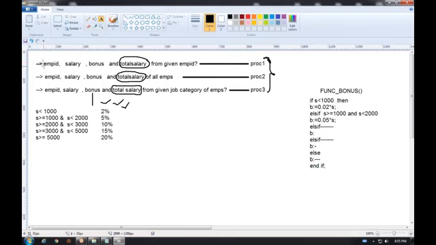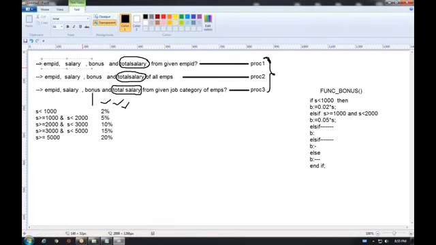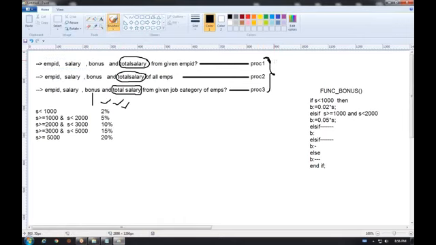I can select employee ID and salary from table. Now procedure 1 has salary, but it needs bonus. To calculate bonus, procedure 1 doesn't have any logic. Then procedure 1 makes a call to the function.